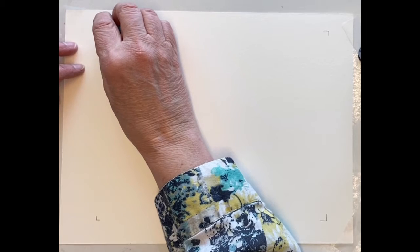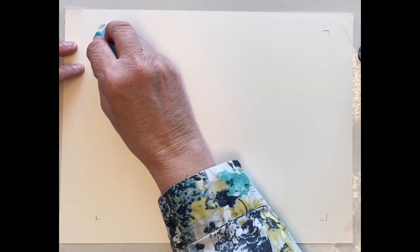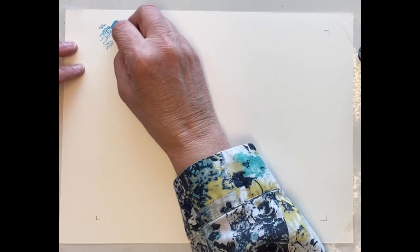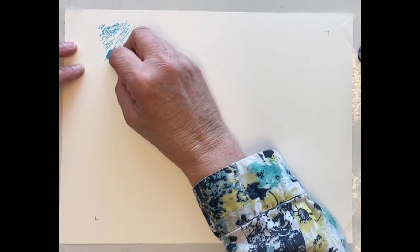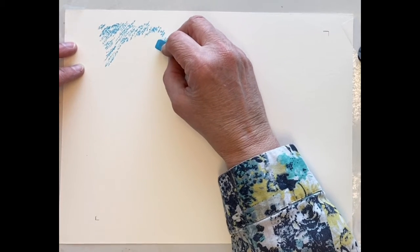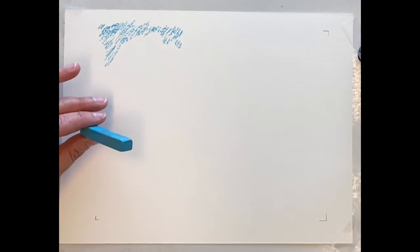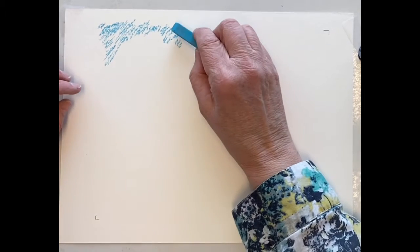I'm going to start the sky area, and I'm just making little, what they call hatch marks, just little straight lines up in the sky area. We'll be blending different shades into it as well. I'm leaving some areas for clouds. Mostly we'll use the white of the paper, though we do have white here to actually work with.